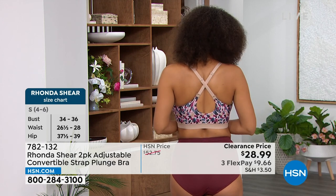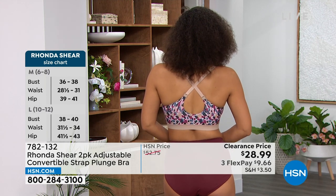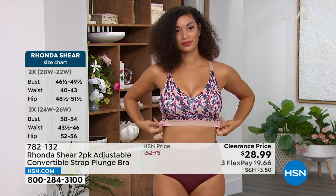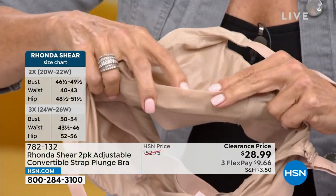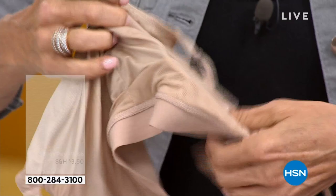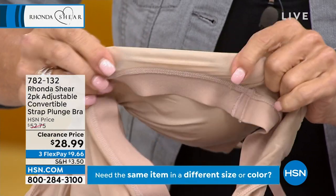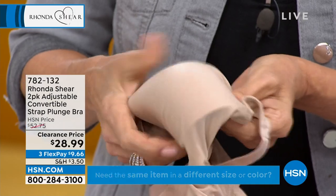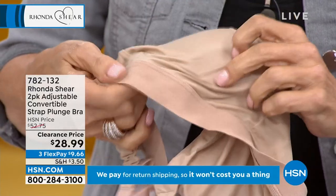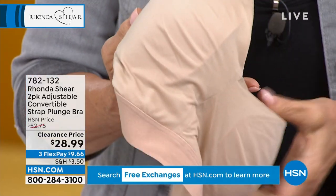Brooke has showed you that you can play with this and really make that into a racer back. When you do a racer back like that, you're getting more lift in the front, a little bit more cleavage in the front. The fact that you can do this with this bra makes it a little bit more fun and fashion forward. I noticed this bra has that same mesh sling insert — it gives you even more support. This is the inside of the cup — designed to help lift the girls even more. There are so many features and benefits. I can't get past the feeling of this bra. It's double layered in the front and both layers are this fabrication that you will not feel anything like. It is so sophisticated — not like any bra you've ever felt next to your skin.